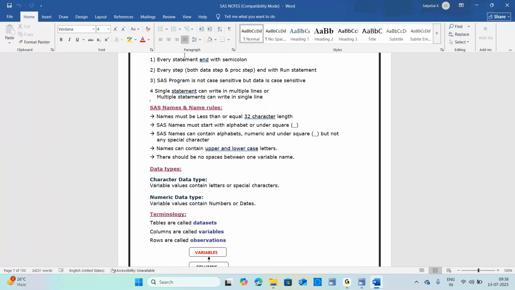And number 4, SAS names can contain upper and lowercase letters. Right. Next. So it means it can have capital letters, small letters, it can be anything. Okay. Right.